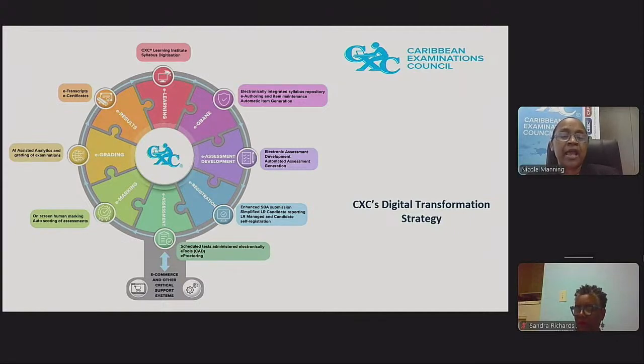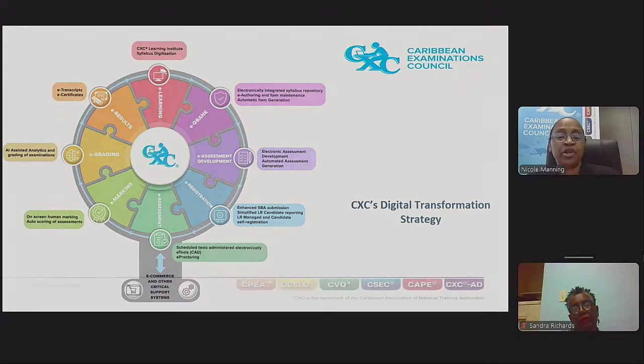This spans every area from product development through to our question bank, our assessment development, all the way through to the issuance of results. Happy to say that we were able to provide timely and immediate response to our candidates, who were able to advance in their movement to higher education, employment, or entrepreneurship for last year, 2024.